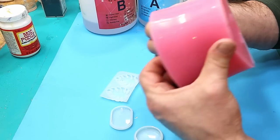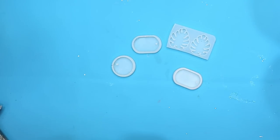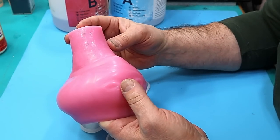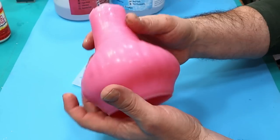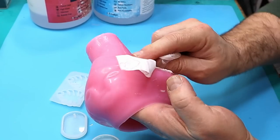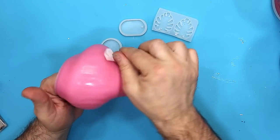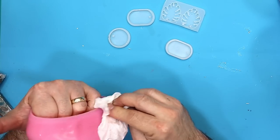The first one is this mould. I've had it a long time — it was sent to me but I have no idea what it is. Let's turn it inside out and see. I still have no idea. It's got a little face on it, could be an onion or something like that. What I'm going to do is cover it in some foil, but I'll give it a quick clean first in case there's any dust in there. Let that dry and then the foil will stick to it nicely.